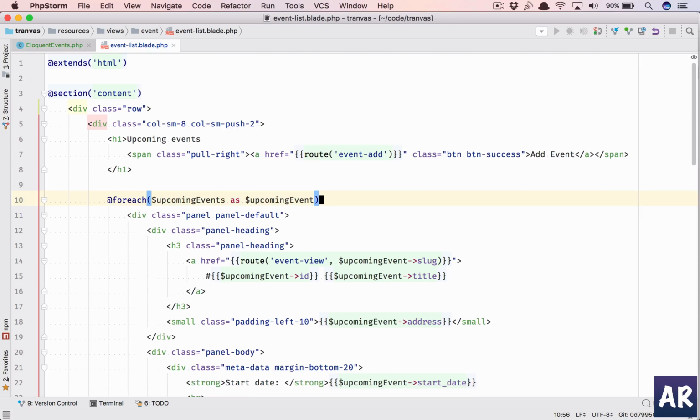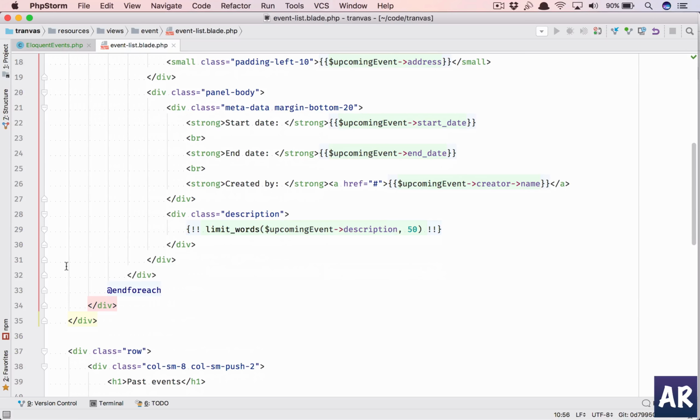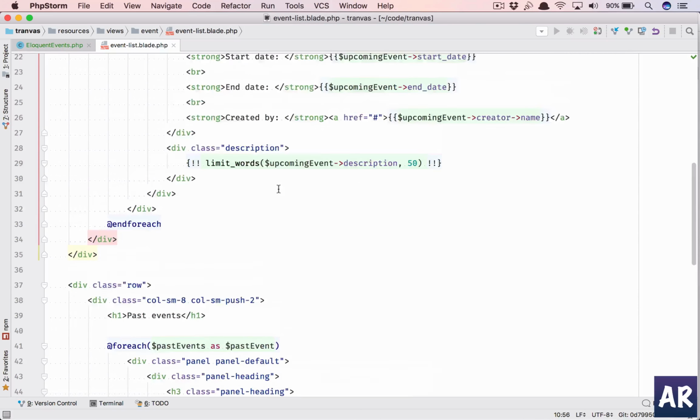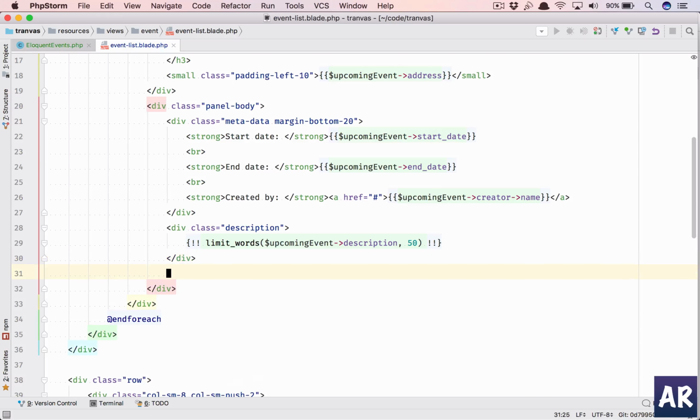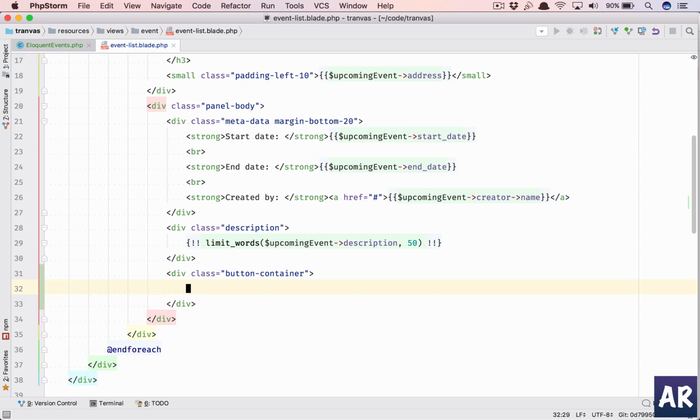Although I'll be creating a view component, for now why don't we just have the button? Button container, and I'll have some margin in here.